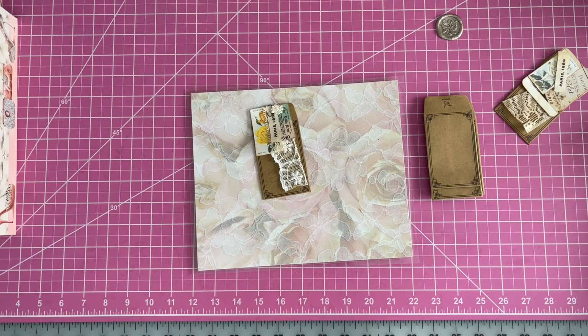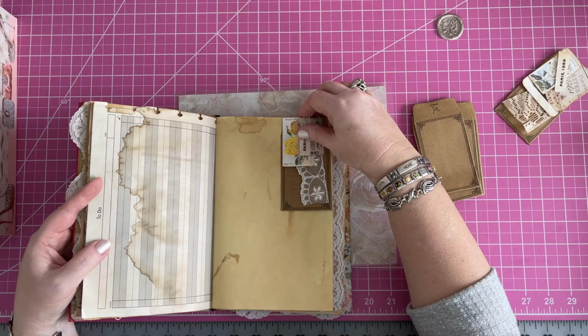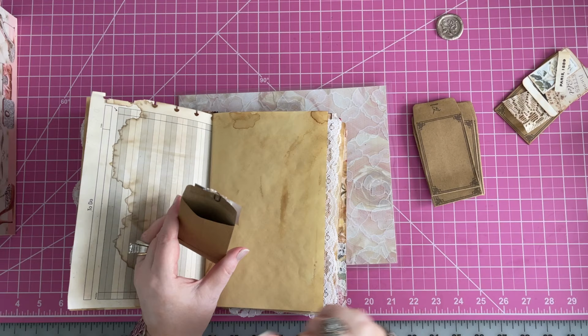Now, if you're new, you're like, what? You mean put on a journal? So I'll show you. It just goes on the page like that. At the top, you can paper clip it on. Now, the cool part is you can write on the back, but you can slip a piece of paper in here, or a little card, something.